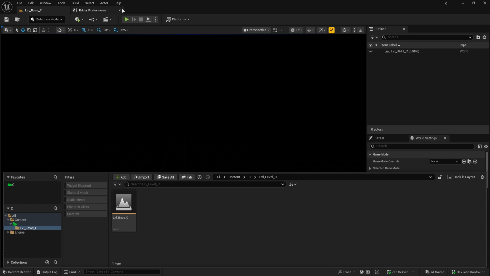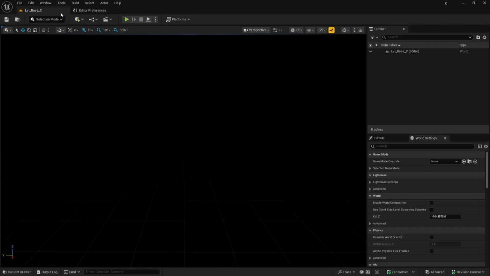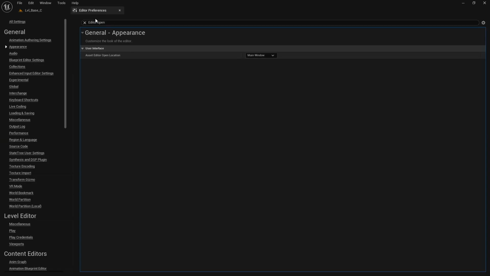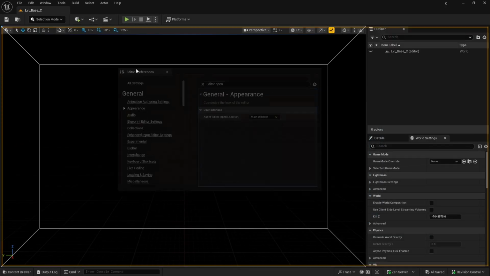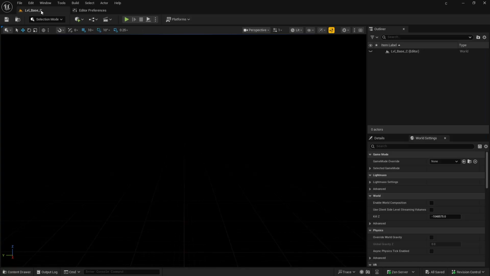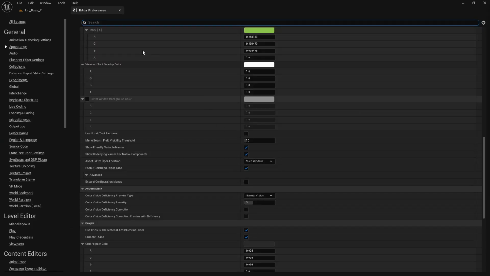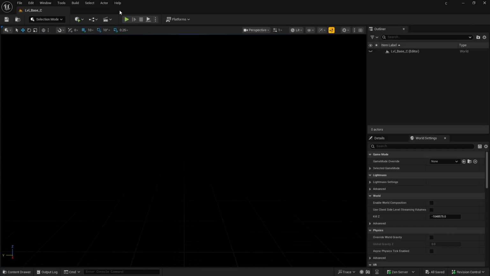Instead, it will always be docked on top. And later, if you don't like this, you can just drag and drop it back. So it is only at the start on top. It's very convenient. And again, you will see no save button. You just close this editor preference, and the engine will automatically save it like the project settings.